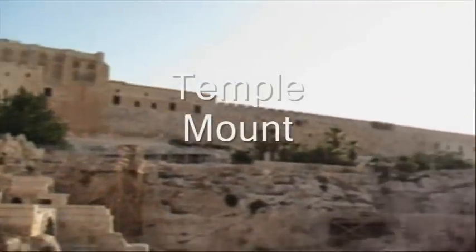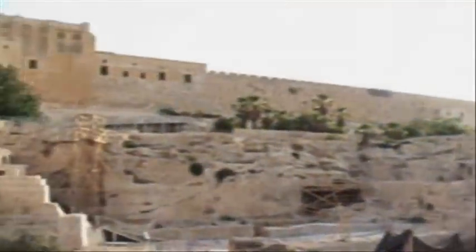Now we come to the southern wall of the Temple. Right here is the Temple Mount with the dome of the Al-Aqsa Mosque. A lot of archaeology and digging going on here. There are the steps and the double gates leading into the Temple Mount. This is called the Ophel — the Temple Mount is up here, City of David down there, and the area in between is the Ophel. David's Palace would have stood right down here. These are residences that expanded outside the city of Jerusalem.